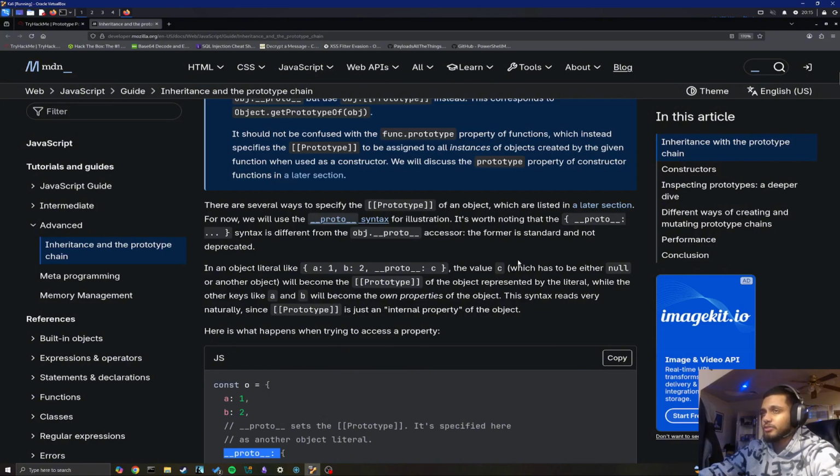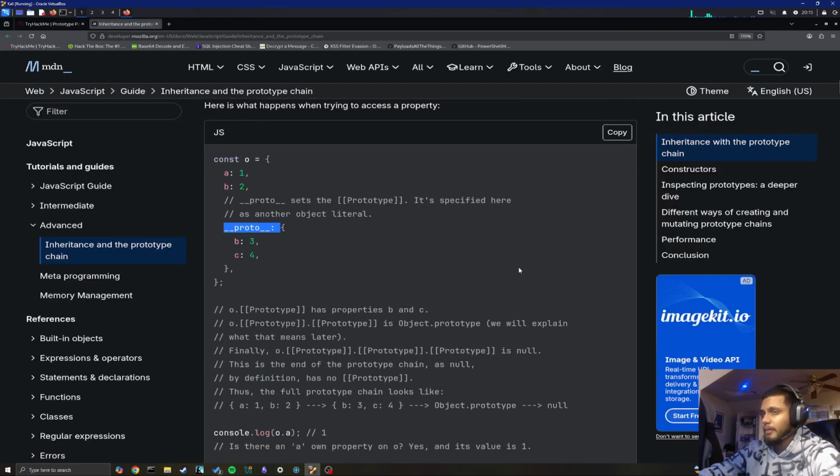This syntax reads very naturally, since prototype is just an internal property of the object. So o's prototype has properties b, c. Okay, so the prototype is actually this. Finally, o's prototype is null. Oh, I missed this one. o's prototype is an object prototype.